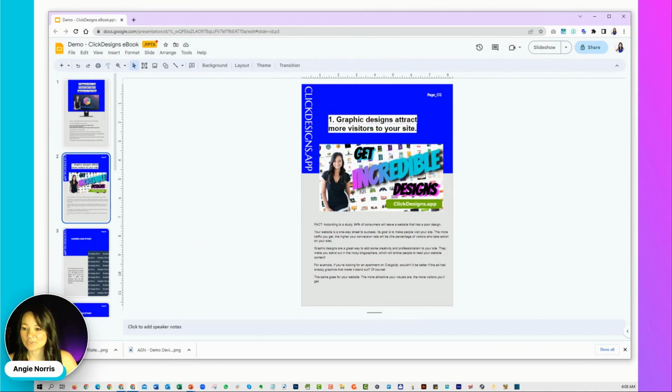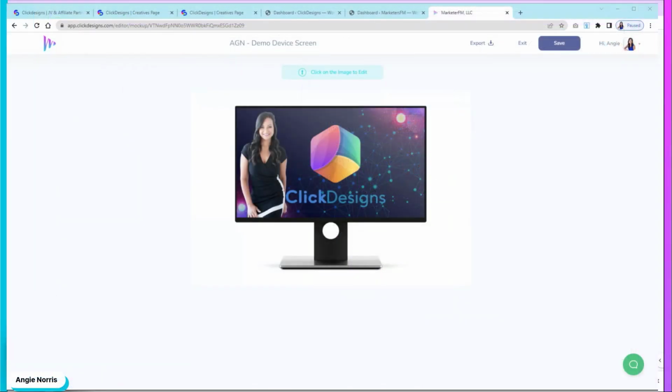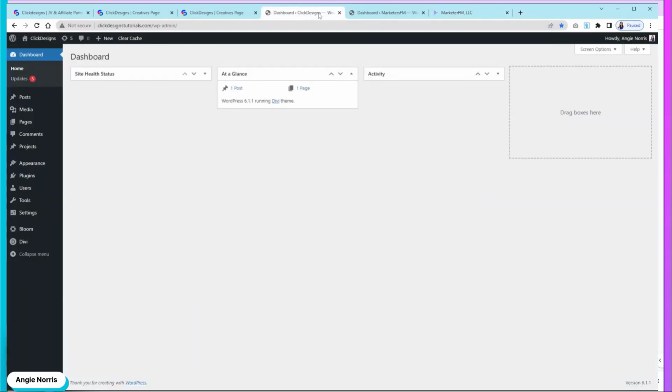So let's keep tracking along. And what we're going to do now is talk about the WordPress. So inside of WordPress, I've already created a couple WordPress instances for you. I have one using, this one is Divi theme. What's great about the WordPress plugin is it works alongside all of the major players for themes inside WordPress.